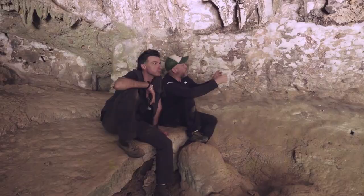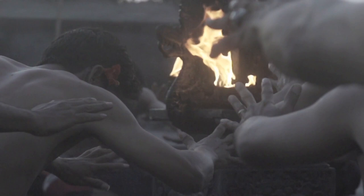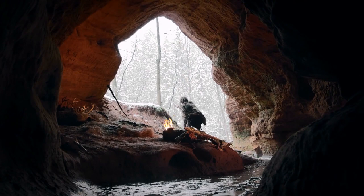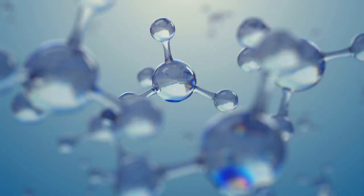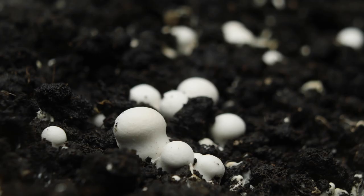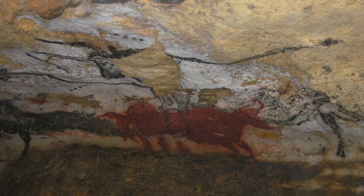Due to the sheer amount of art inside the caves, experts think it might have been some kind of ritualistic meeting area. There are holes in the wall demonstrating that prehistoric people first built a type of scaffold to reach and paint higher on the walls. While it was open to the public in 1948, it had to be closed in 1963 due to large amounts of carbon dioxide from people breathing that was damaging the paintings. They are also under threat from a mysterious fungus. Visitors can visit an exact replica at the site called Lascaux II, while the original is a protected UNESCO World Heritage Site.